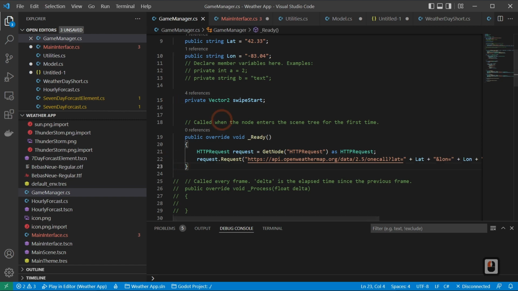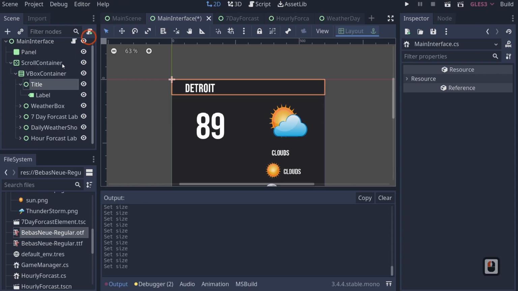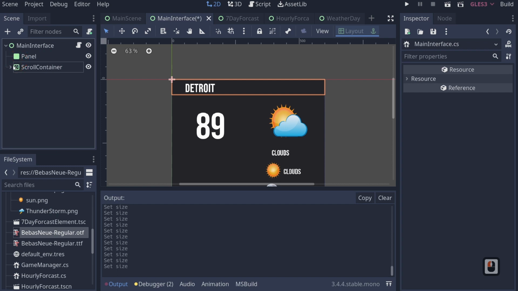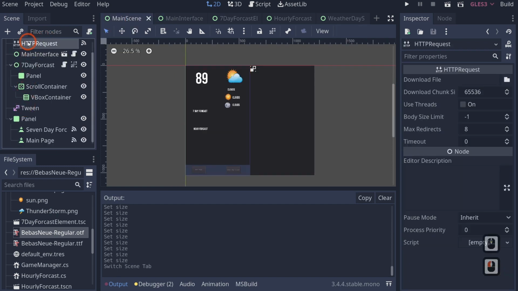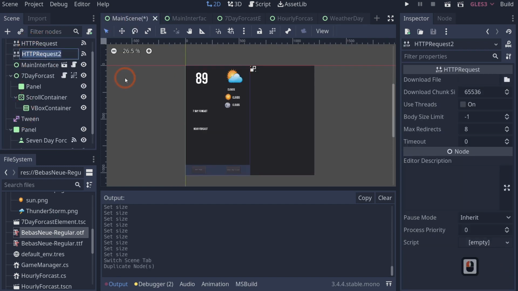And we'll need to get another HTTP request object. So let's do that. Let's go to our main scene and duplicate our HTTP request object. Let's name it name resolution.